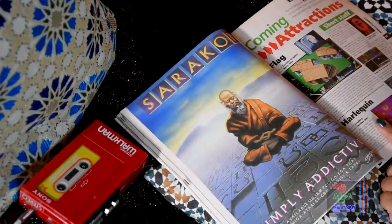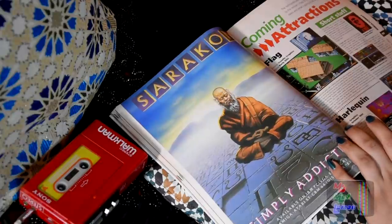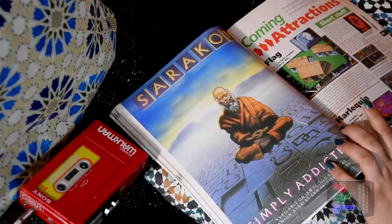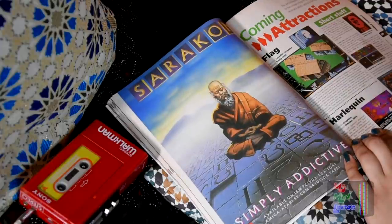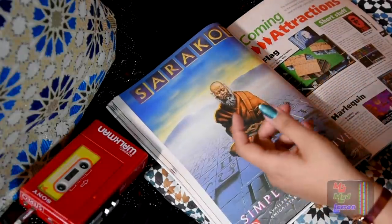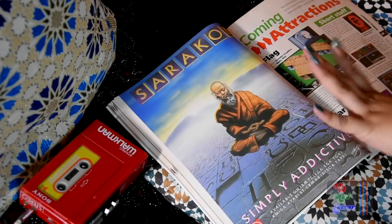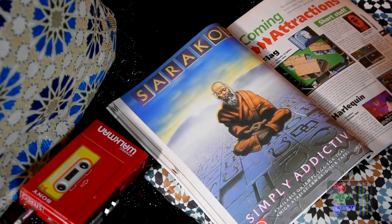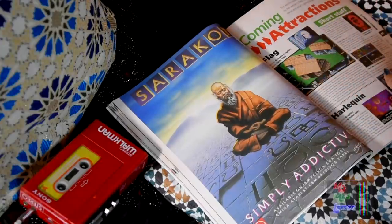There it is, Harlequin. The game. As I said, I was talking to somebody about this. It's one of those games where I like the music a lot, but I barely remember the game. Because I didn't know what to do when I was little. You know, when you're at that age where you just pick a disc and put it in and play whatever it is. I used to do that so much, just disc hopping.